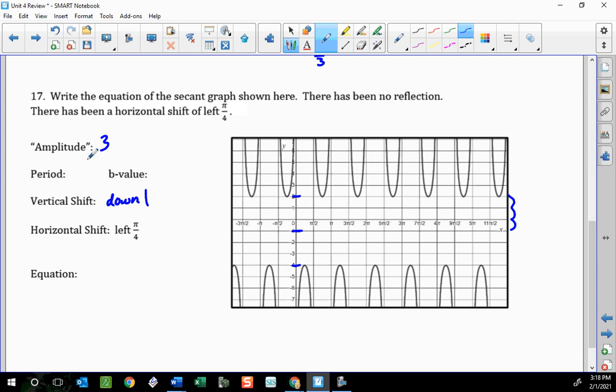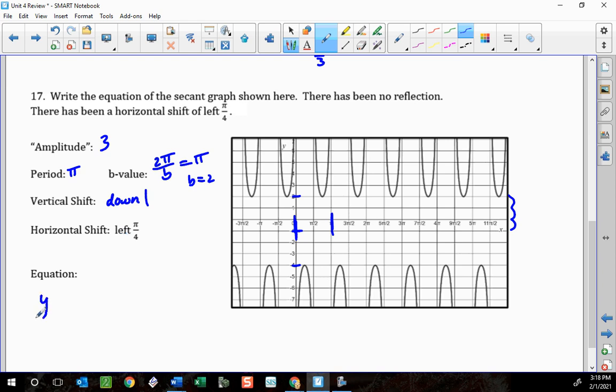All right, so the period. When I look at this problem, it's a pretty good marker to say from here, one down, one up to there, that's one full rotation. I have a downward and an upward parabola, so that goes to pi. Remember, the normal period of secant is 2 pi. So 2 pi over b has to come out to pi. Well, I can easily see that b has to be 2 to make this work. And I told you that it goes left pi over 4 to draw this.